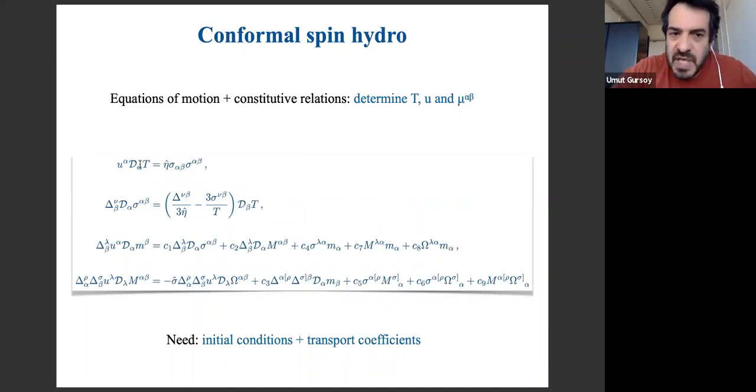So for example, these derivatives, I'm not even defining those derivatives, some kind of covariant derivatives if you want, that contain the contortion, etc. But you see that this is the kind of phenomenological equations that I had in mind. So for spin, to determine what spin chemical potentials are, we have to be solving these equations. Spin chemical potential is some dynamical variable that reduces to thermal vorticity in equilibrium, but in general, it's some kind of an object that you don't know, you have to solve for it. And this is the way to solve. So what we need is initial conditions and these transport coefficients to be able to solve this.